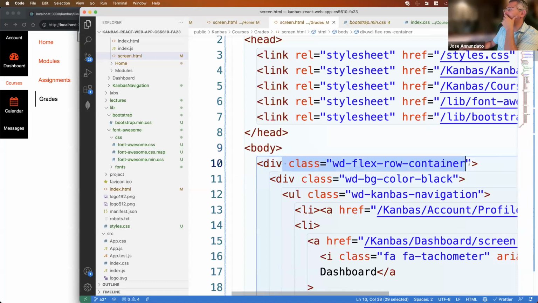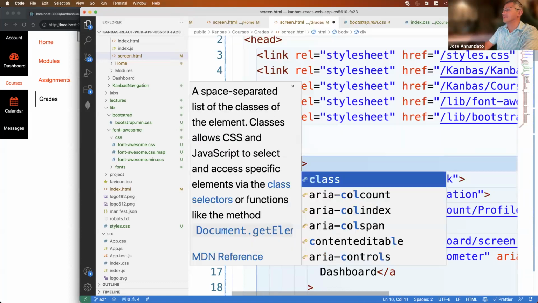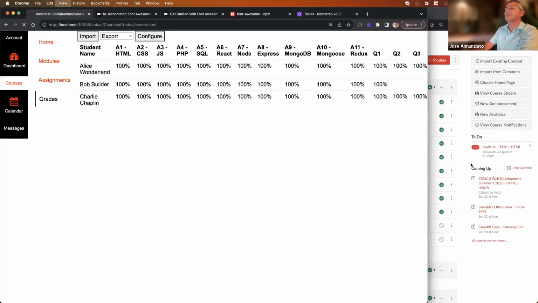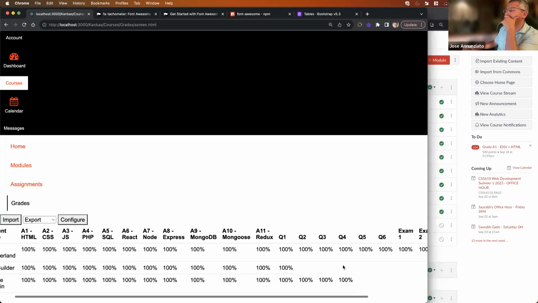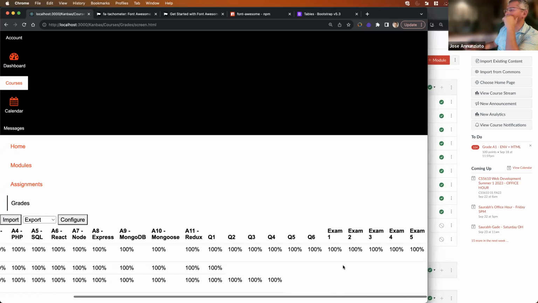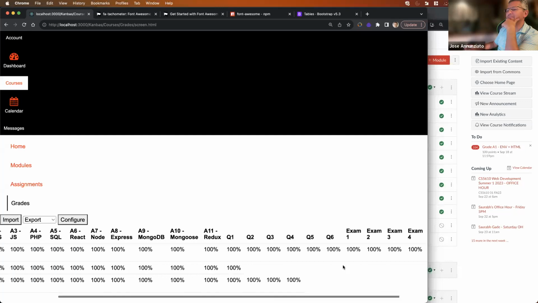Let's see. Move that. Plus style. Okay. Oh, okay. So I think Flex might be breaking it. See, it works just fine when it's not in Flex.